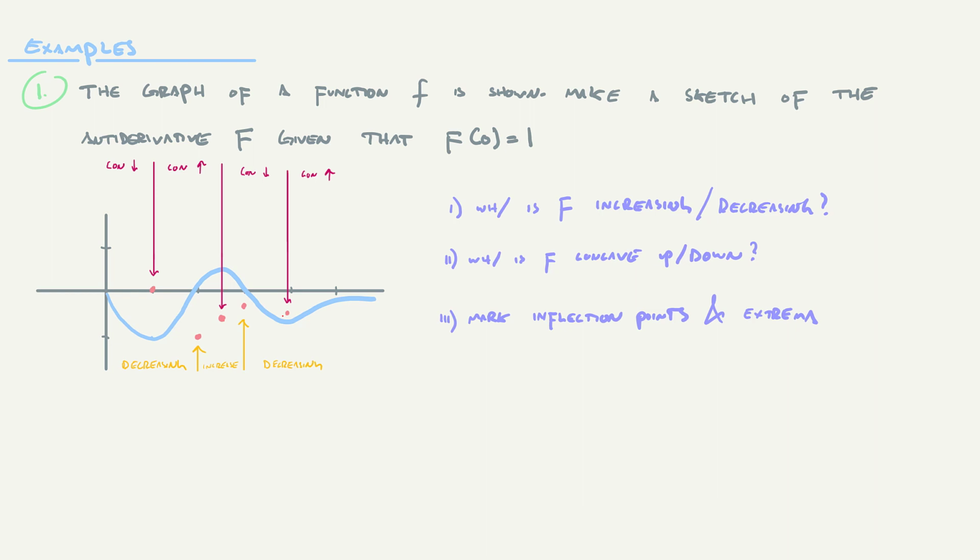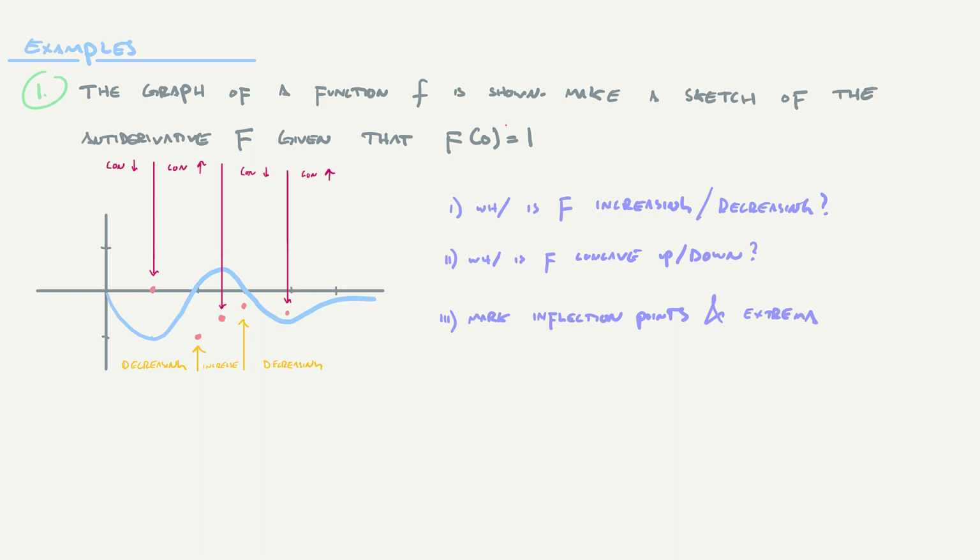The next thing to do is to actually mark some inflection points and some extrema. Now here, I am doing a little bit of guesswork, okay? Because I think that if you wanted to, you could put these really wherever you wanted to, as long as in relation to themselves, it makes sense.